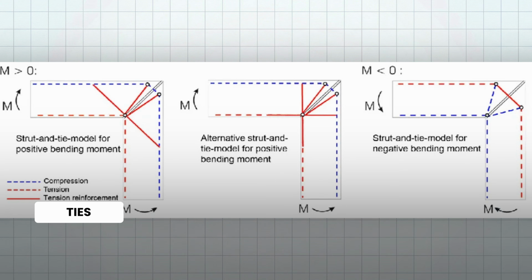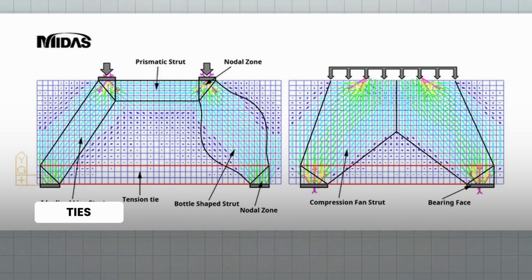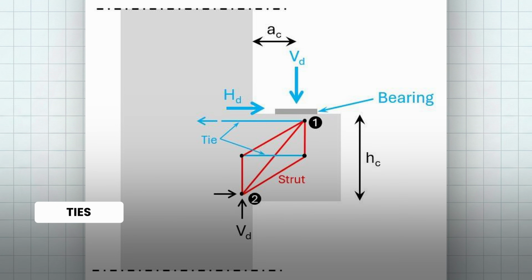The next one, which couples with your struts, is your ties. As the name suggests, it's tying the structure together, or they're your tension forces, or where you need the tension reinforcement in your system, because that's where it's going to crack. And then you have your nodes. Now, nodes are where you're building your strut-and-tie or your truss system from.